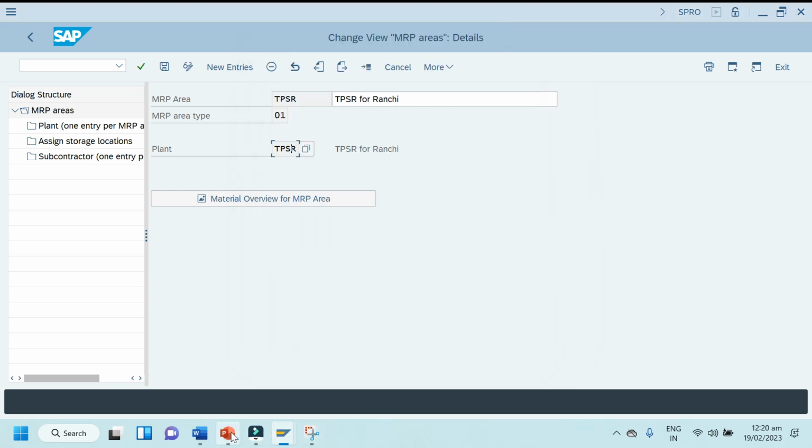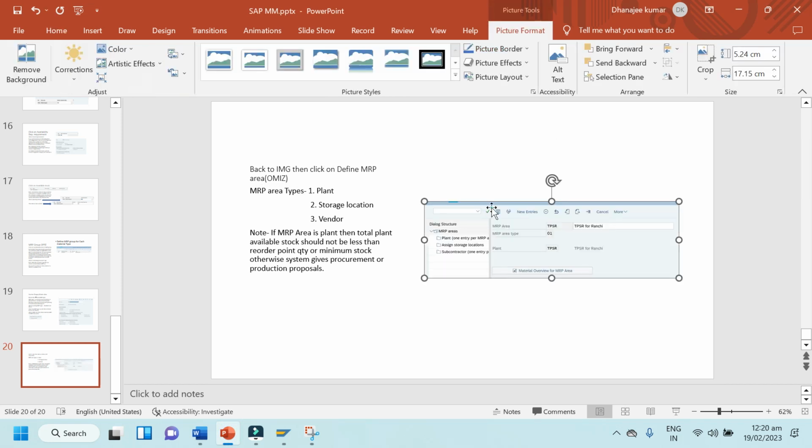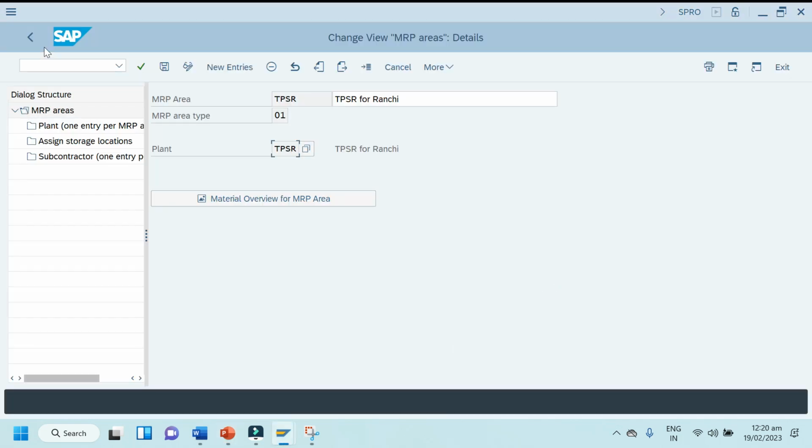So we'll paste it here. Similarly we can do for others.